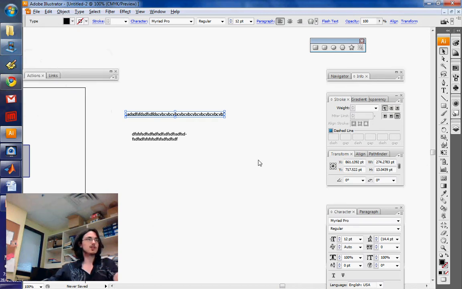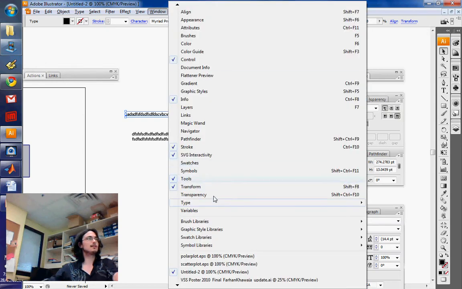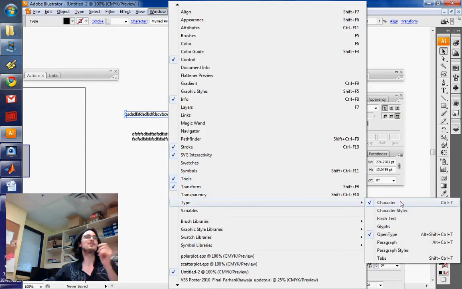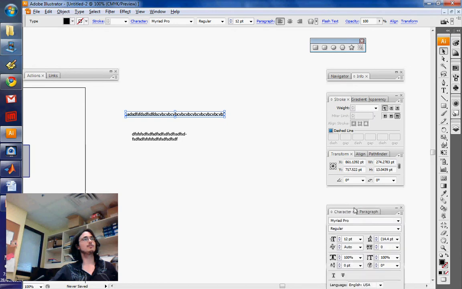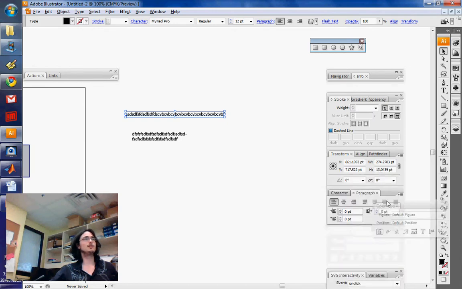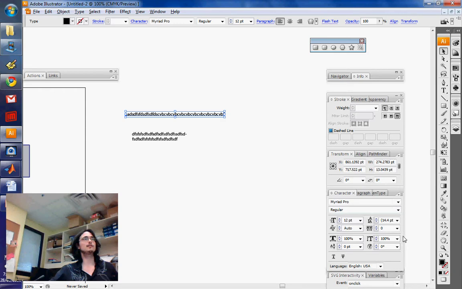So to change the properties of text, you want to use one of these 8 different palettes, which are just for text. So there are a lot of them. It's really quite amazing the type of stuff that you can do in Illustrator with text, but we're just going to cover the basics. So there's the character, OpenType. Paragraph is also going to be quite useful. So character, paragraph, and OpenType are probably the tools that you want.